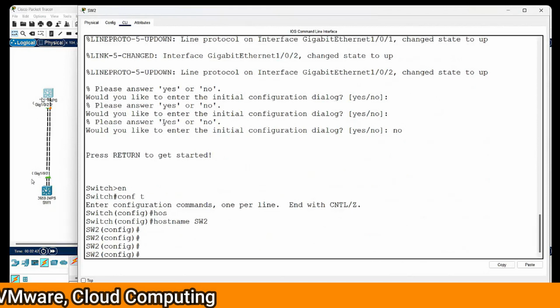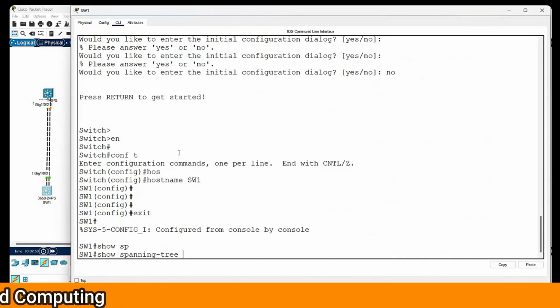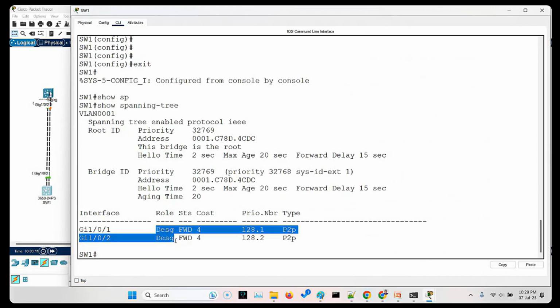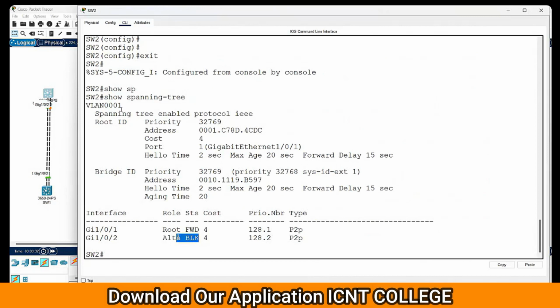Now look, here is a root bridge. SW1 is the root bridge. How do I know the root bridge? Based on the link cost. In spanning tree, as I told you, all ports on the root bridge are designated ports. On the other switch, SW2, there is an orange-colored port, that is the blocking port. It happened automatically, we didn't configure it. STP automatically selects one root bridge and the other switches block the redundant link. Yes, it blocked automatically. Why is it blocking? To avoid bridging loops.